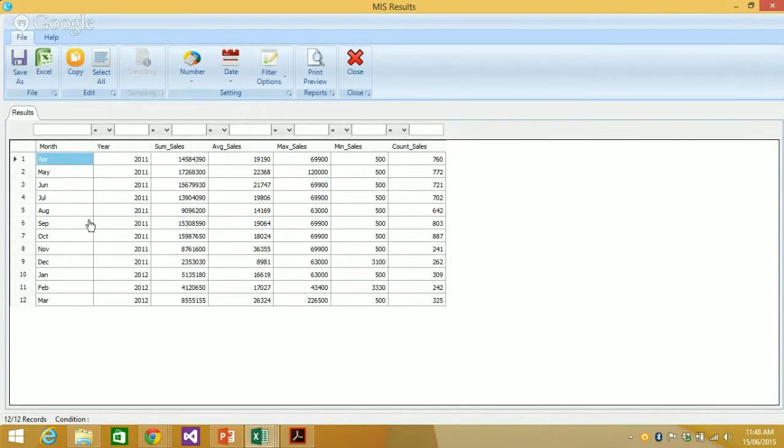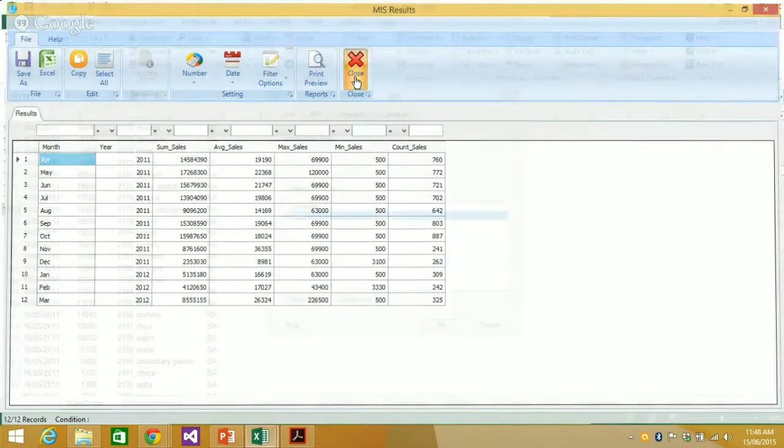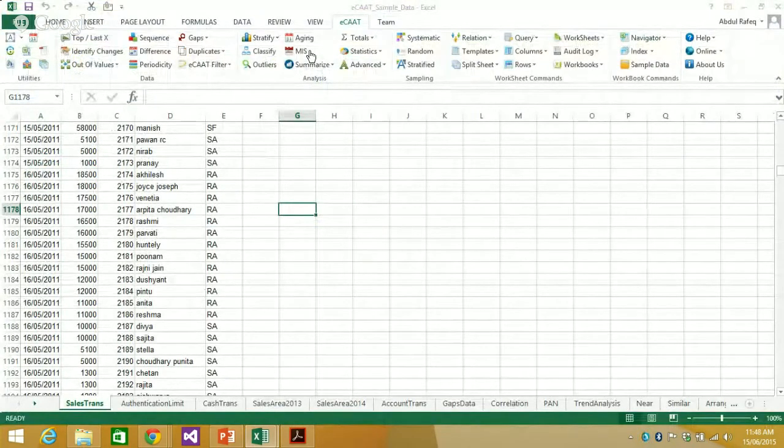I'll show you the month function later. So you see for each of the months, what is the sum of the sales, the average sales, maximum sales, minimum sales. You get this information, based on which you can actually do a VAT audit for each month of the sales, whether the sales have been correctly recorded. You can verify. Let's look at MIS once again.